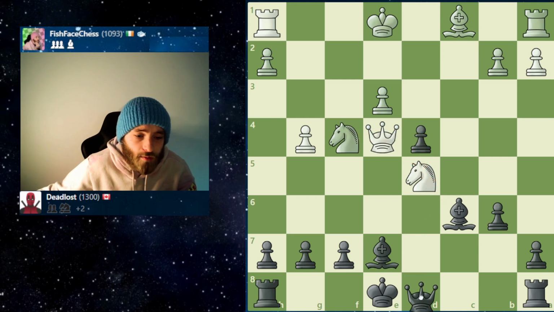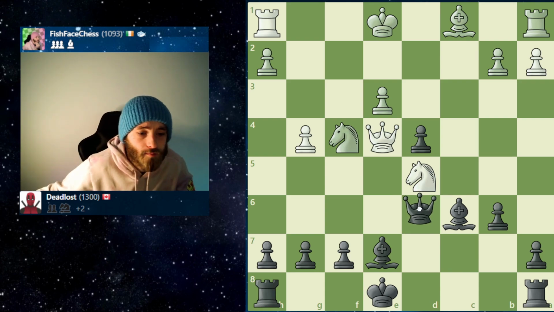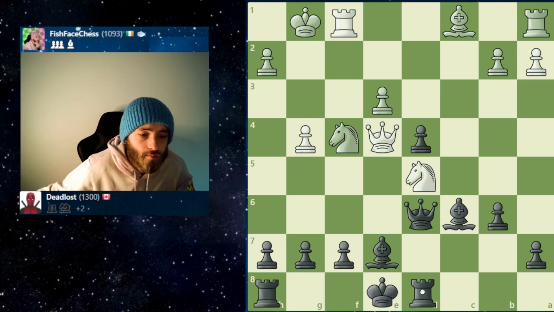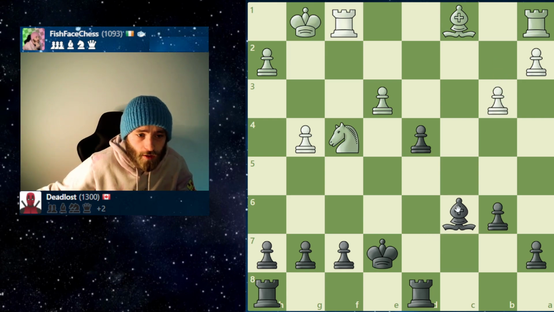I'm still pinned. We're still pinned. Let's see, maybe double up here, I'm thinking now. That's my idea. There's no forks there or anything. Thinking double up. Okay. Now we're just down a knight. I said just down a knight. A knight is plenty of material.